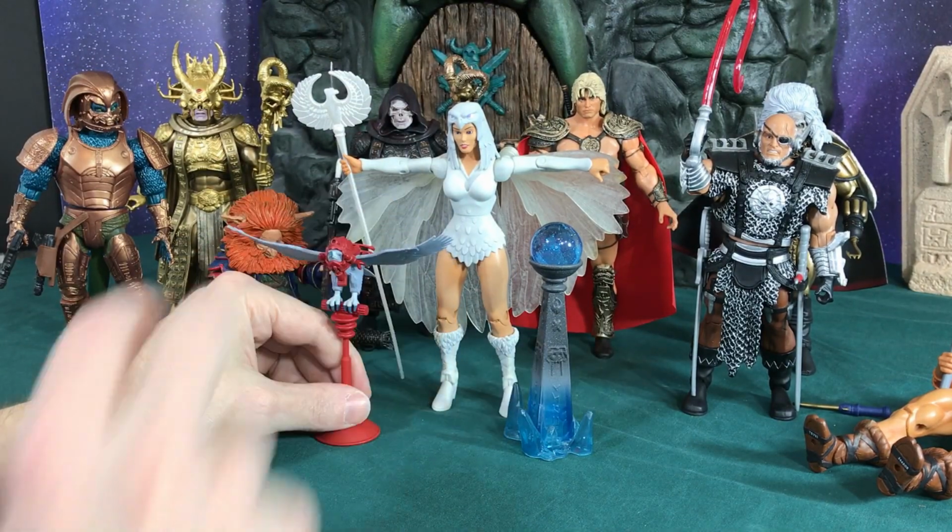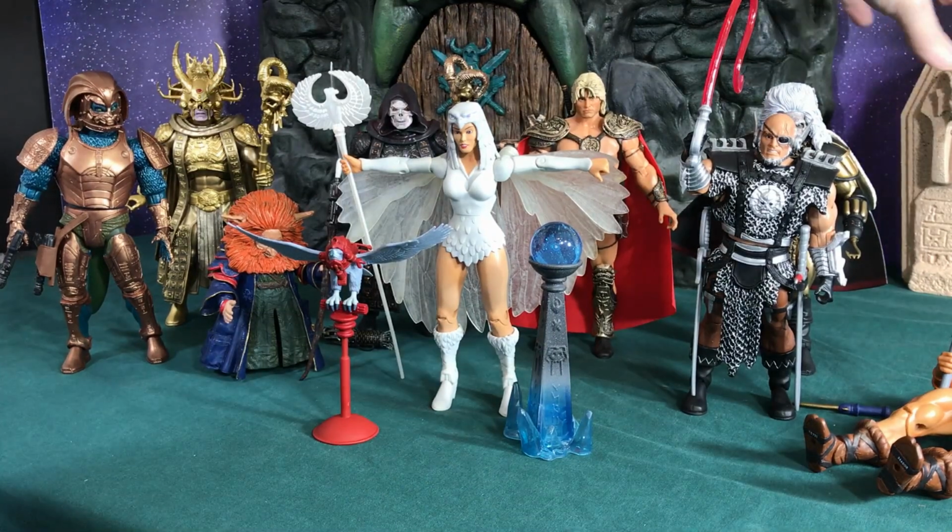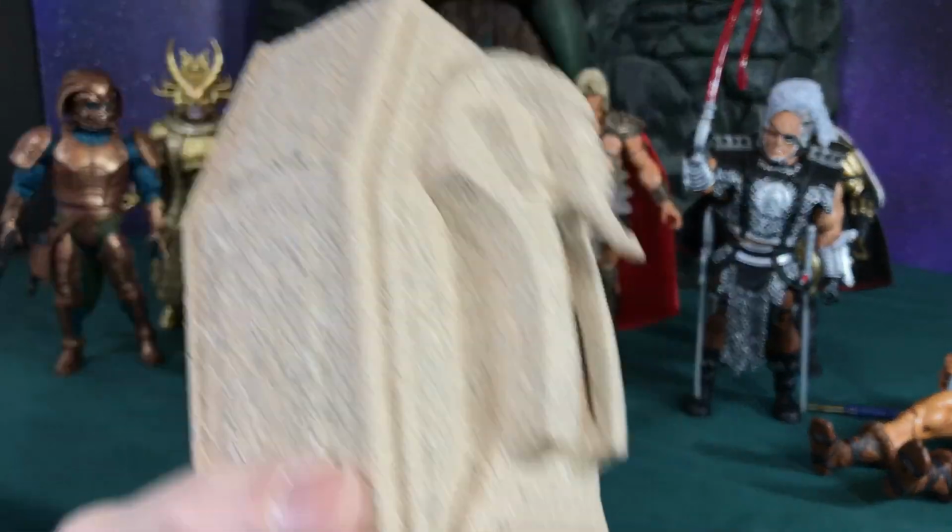Now, some of you may choose not to add the sorceress. I think we need to. I think it would be cool if they made a Beastman too, and maybe a Man-at-Arms and a Teela. But we know they're done, so that's it.